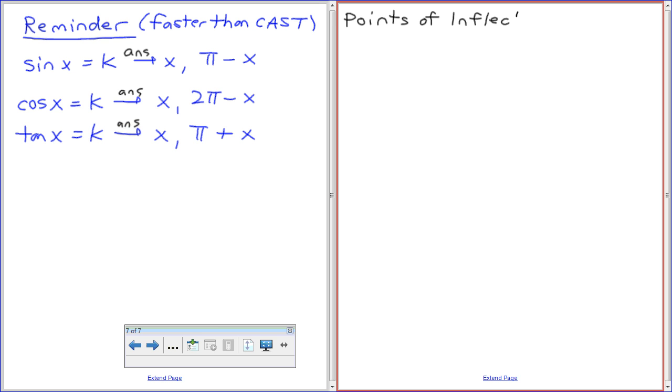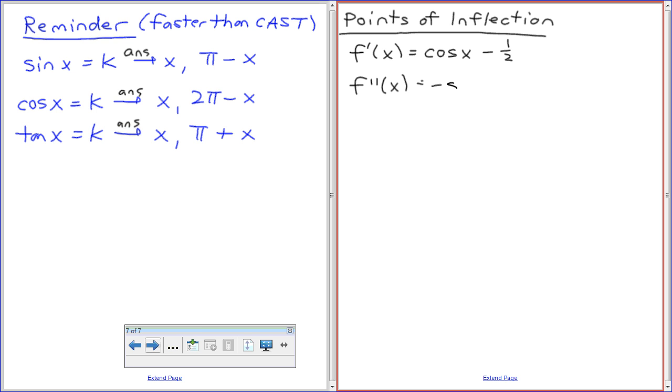Yeah, it's going to be the second derivative. So we had f of x, f prime of x is equal to, what was it, cos x minus 1/2. Okay, I'm going to pick on someone at random, that being my good friend James Campbell. What's the derivative of cos, please? Good, what's the derivative of negative 1/2? 0. So we need to solve the equation then, 0 equals sine x.